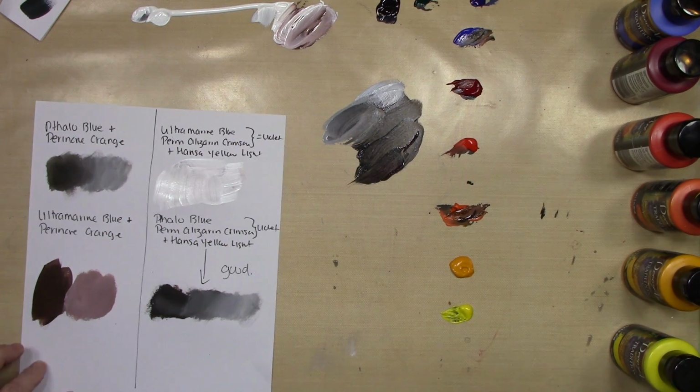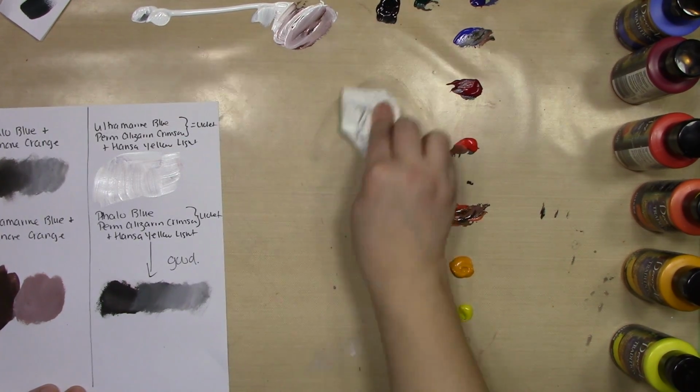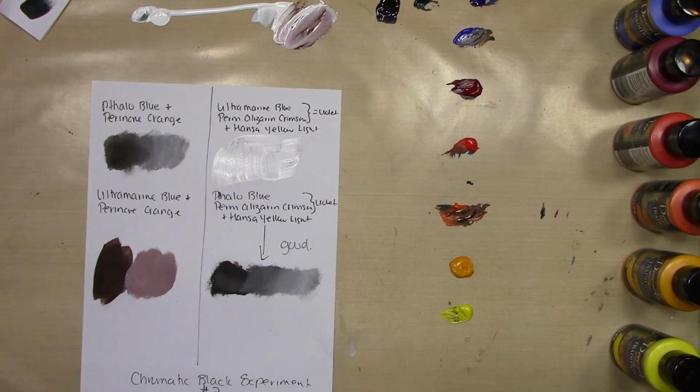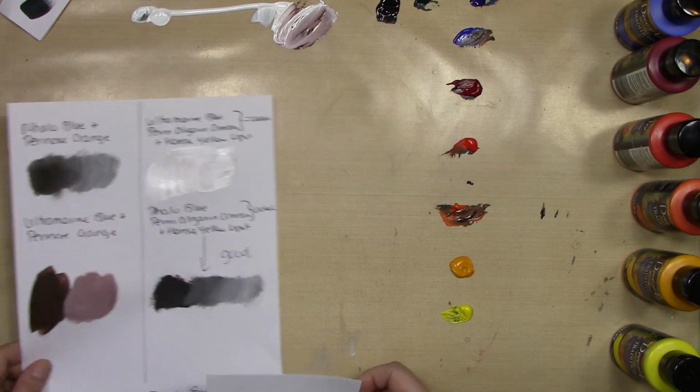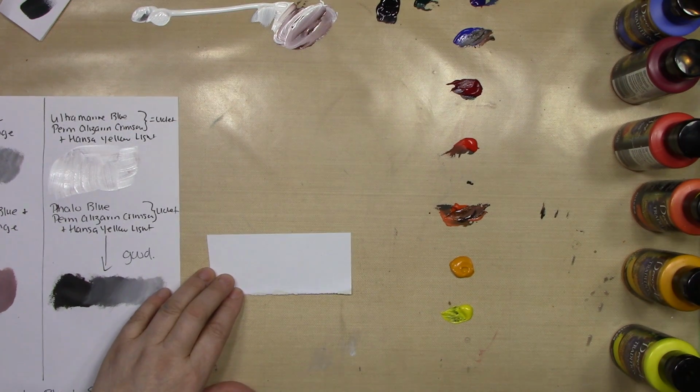So now I'm going to put the other one onto another little card. Then for the lesson, I'll actually just glue that on, so we don't have to wait for that to dry. So I'm going to rinse my brush.